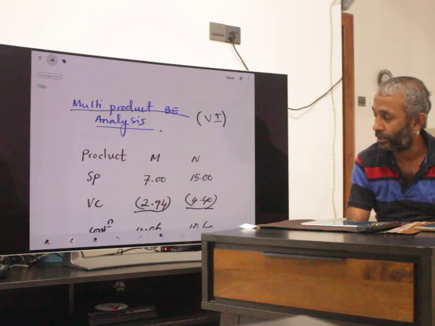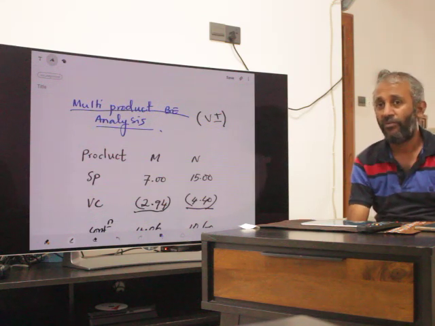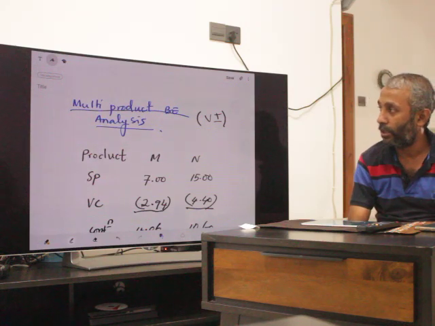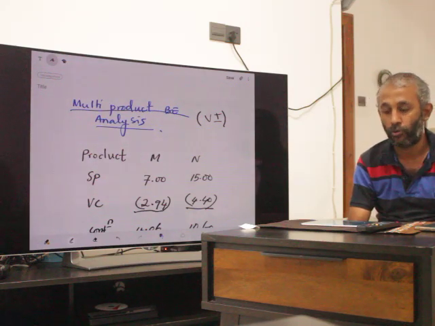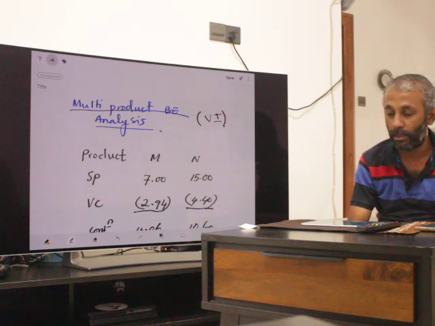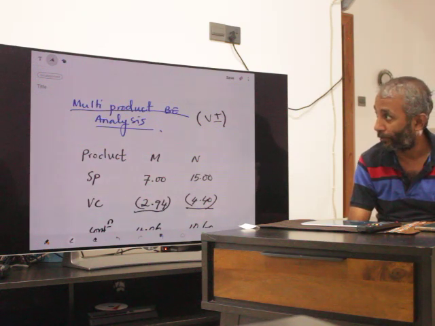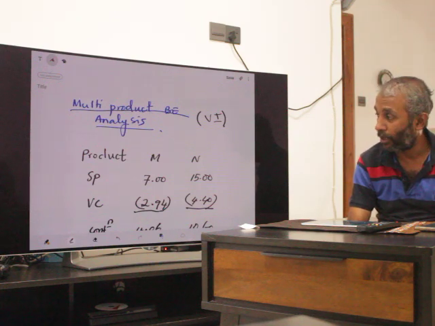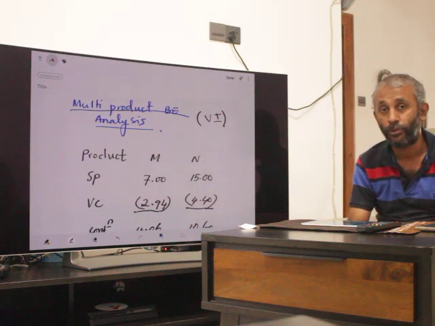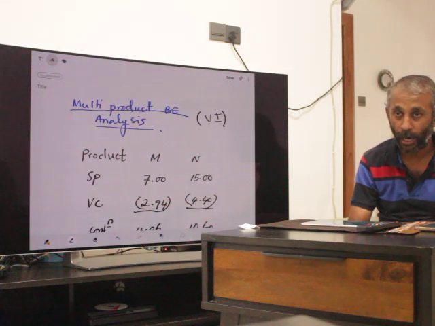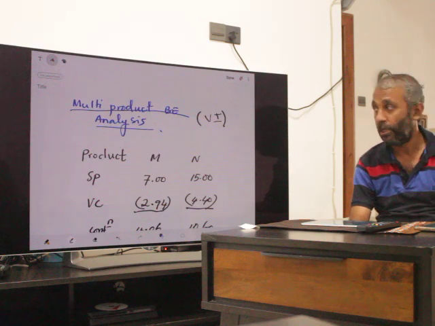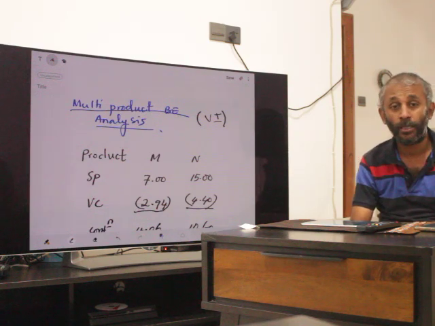In the previous session, session number 5, we talked about break-even charts, and the last chart was the PV chart, or profit volume chart. Today, I'm planning to commence a new topic, multi-product break-even analysis. The meaning of this: when a company produces more than one product, how do we approach finding the break-even concepts using this concept.